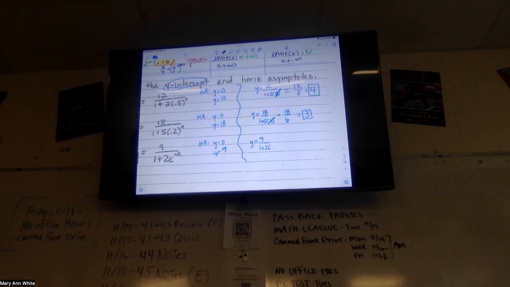Plus 2. E raised to the -0. Well, -0 is still 0. E to the 0, or anything to the 0 power, is still 1. So even though that looked a little scary for a second, it's still just going to work out to be a really nice, pretty number.